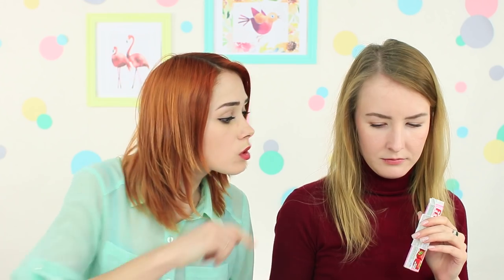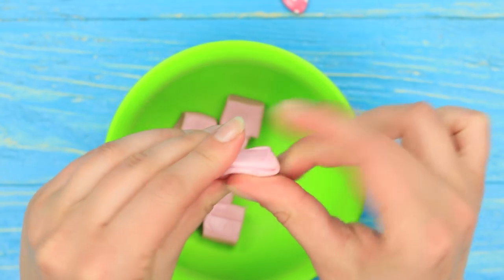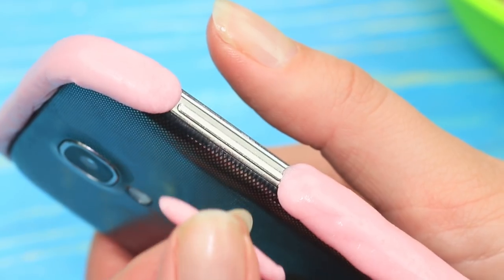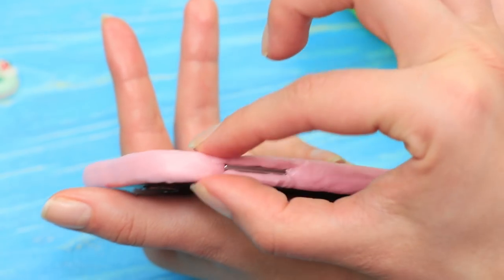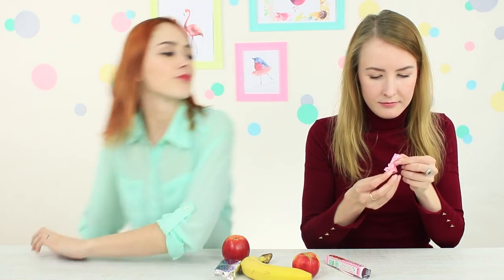I hear a quiet rustling sound of something sweet coming from my friend. She wants to distract me with a healthy apple — that's not fair! The blue-eyed girl is kind enough to give me a handful of Frutella. Put Frutella into a microwave to make it more flexible and shape it into a bumper around your phone. Do not cover a volume button. Attach round ears on top. I come back with a new Minnie Mouse-style phone bumper! She breaks off one ear — not fair! I attach a candy instead of the broken ear.